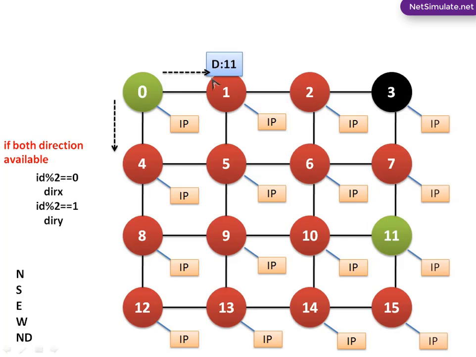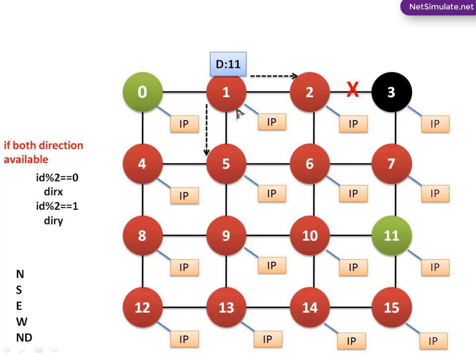So this packet is now sent to node 1. Node 1 compares the x and y coordinates of its own with the destination x and y coordinates, and you can see the y coordinate of the destination is more than the y coordinate of node 1. So the x direction will be set to east. Then, to find out the direction in y, we can see the x coordinate here is 0 and here the x coordinate is 2. So the x coordinate is more, so the packet has to go downward. So this node also has two options, one in the x direction and one in the y direction.